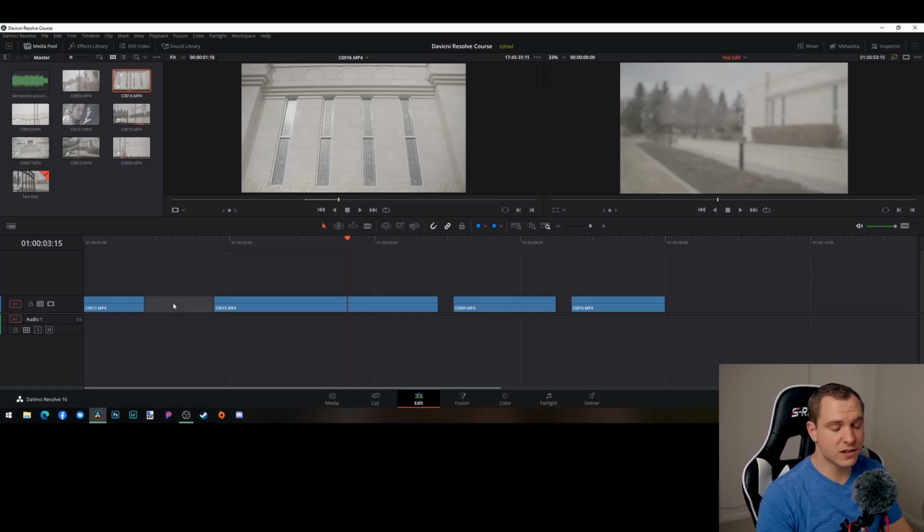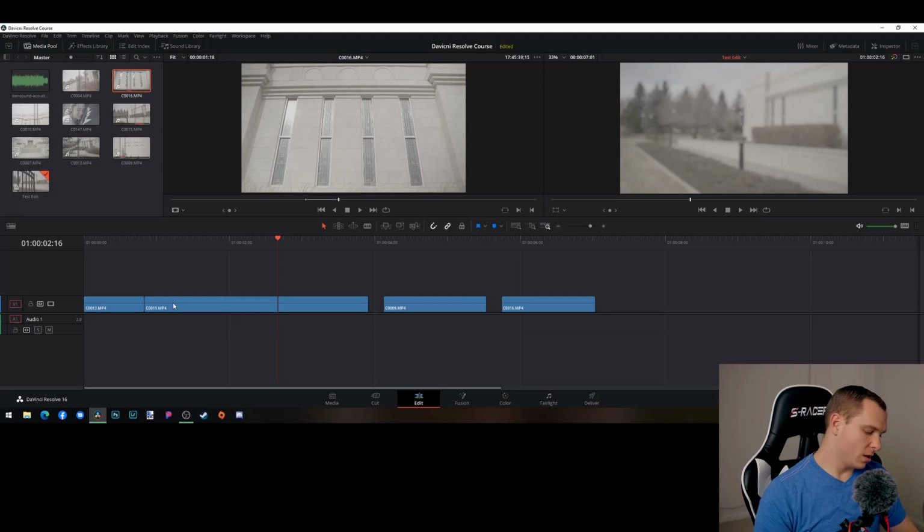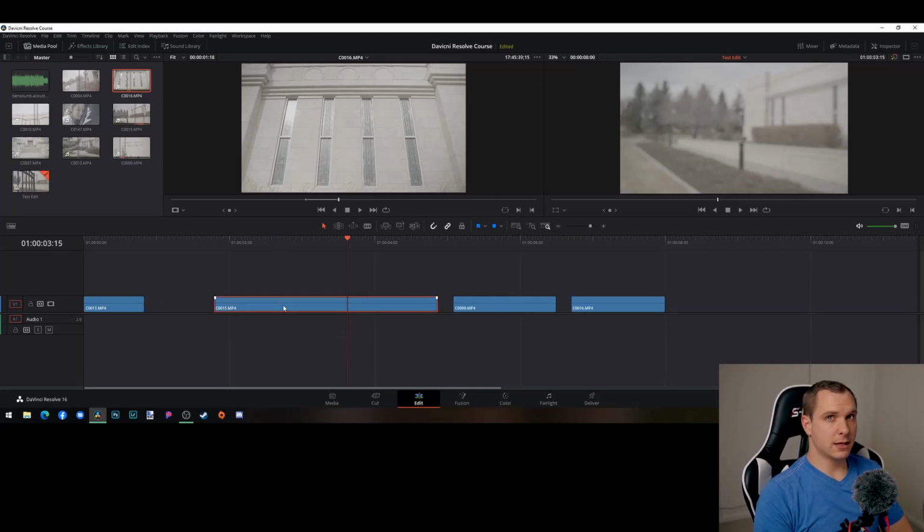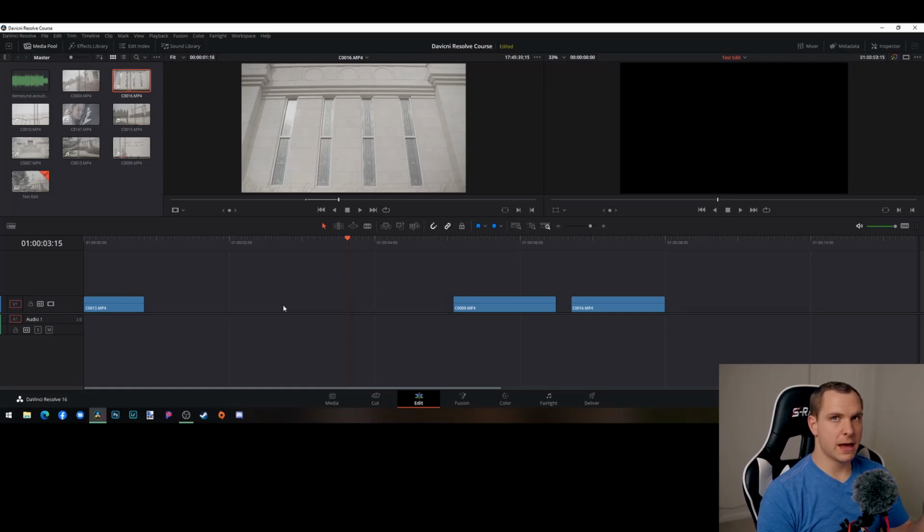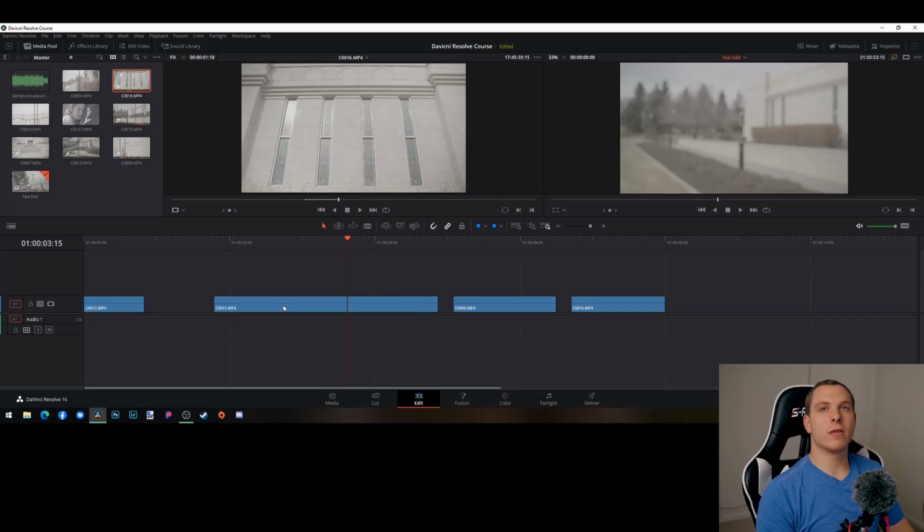I'm gonna select that negative space, I'm gonna hit backspace. And you can see that two things happened. It deleted the negative space, but as a result of deleting that negative space, it needed to move the clips forward. So if I select a clip and delete the clip, it's not going to do that because deleting negative space moves clips ahead of them or after them. But deleting a clip with backspace does not. See that? So it's important to know that distinction.